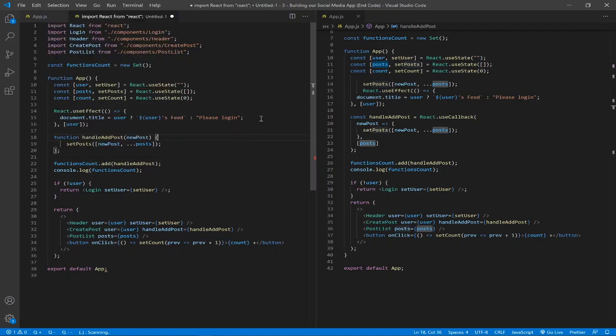Hi everyone. Today we're going to talk about the different ways to approach and use the reactive state. On the left-hand side, this is very traditional state management throughout the entire React components.